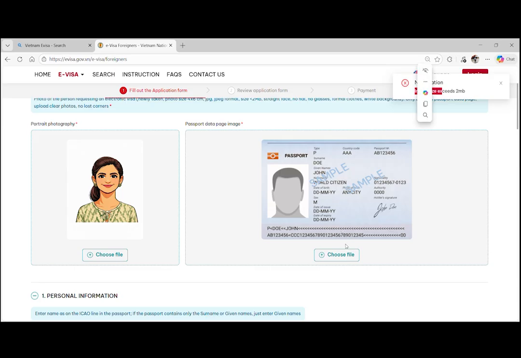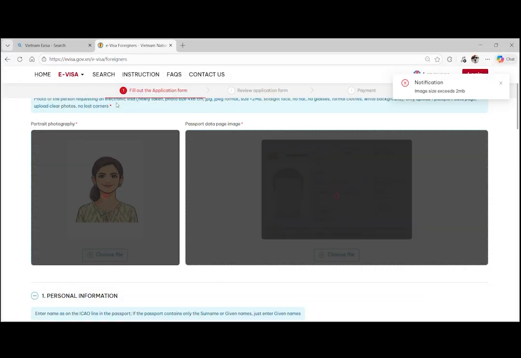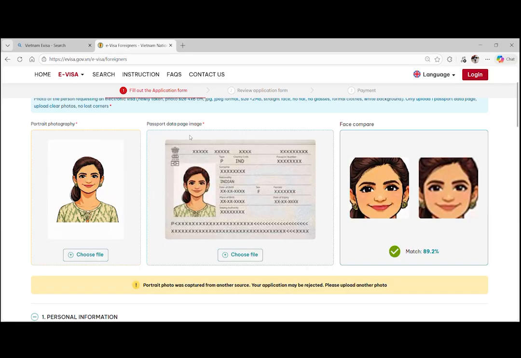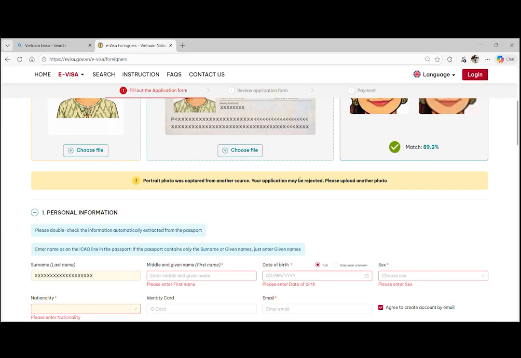See, sometimes you get these kind of errors, so make sure you upload a very clear image of your passport. So in the right side, you can see match 89.2%. Make sure this stays more than 65% to avoid any kind of rejection. In case it doesn't match more than 65%, you re-upload a clear picture of yourself.